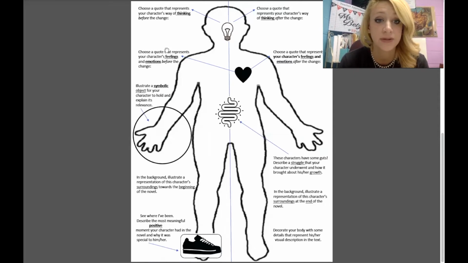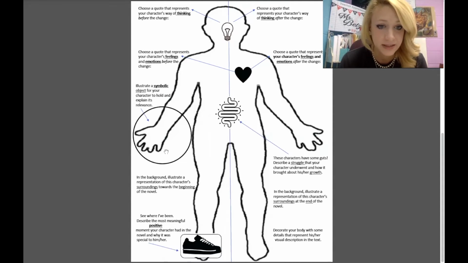So you're going to choose a quote that represents your character's feelings and emotions before the change. And then on the other side, you're going to choose a quote that represents your character's feelings and emotions after the change. Again, this whole thing is to show how the character is dynamic.